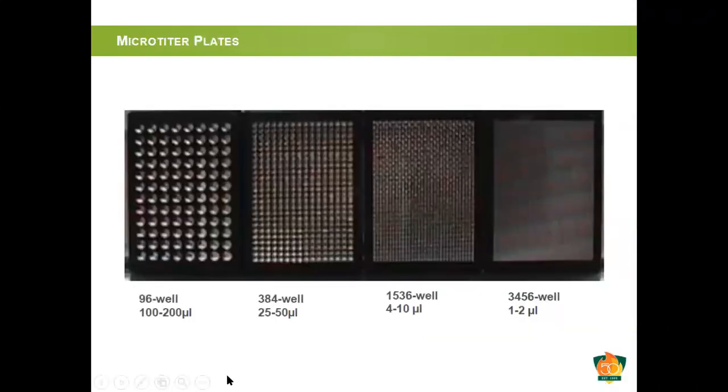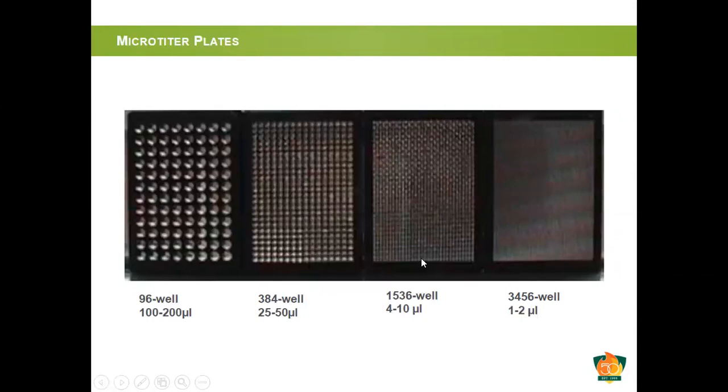So this is a picture of the plates. Here on the left side, you're all probably familiar with these big 96 well plates, so 8 by 12. We use them a lot in just lab scale efforts. Some of you may have done ELISAs or CellTiter-Glo assays, things like that. But with the robots, we use these 2 that are in the middle. They're 384 well plates or 1,536 well plates.